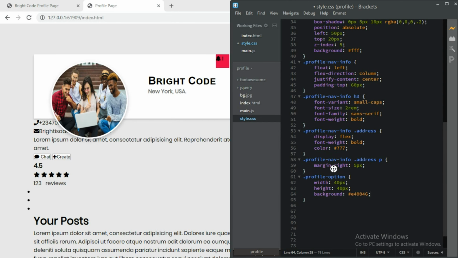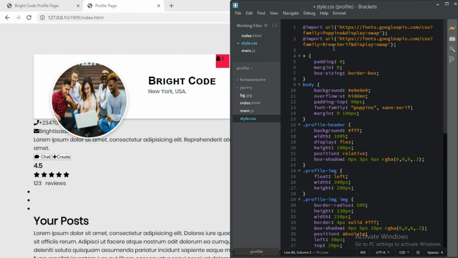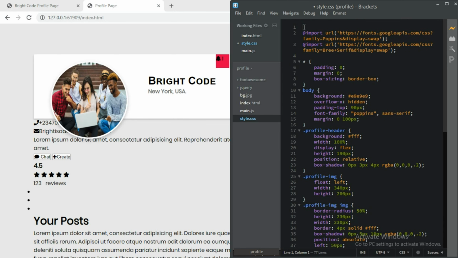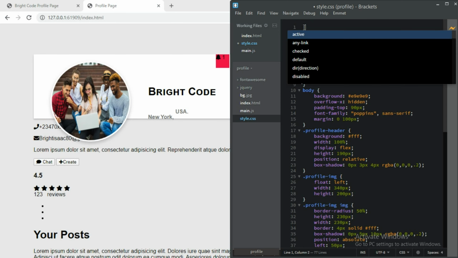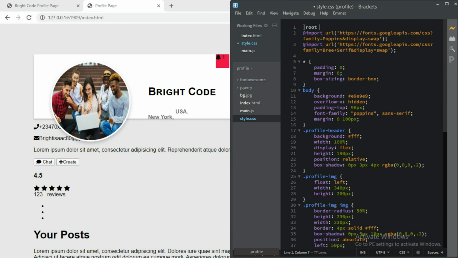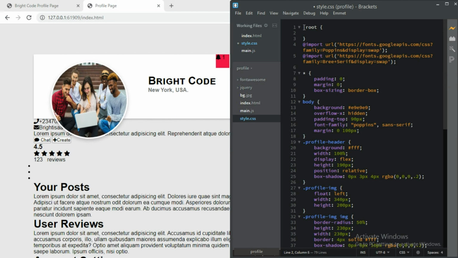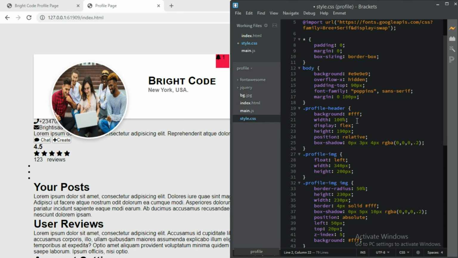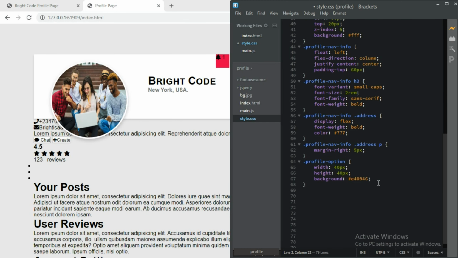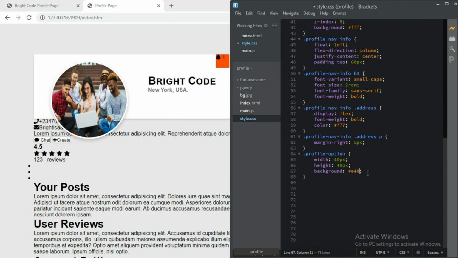Since we are going to be using it very often, just in case we want to change it, let's use a variable. And color, that should be FE40046. So that should be a variable of color. Good.